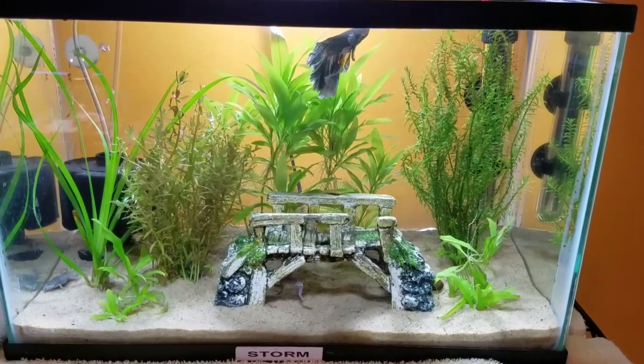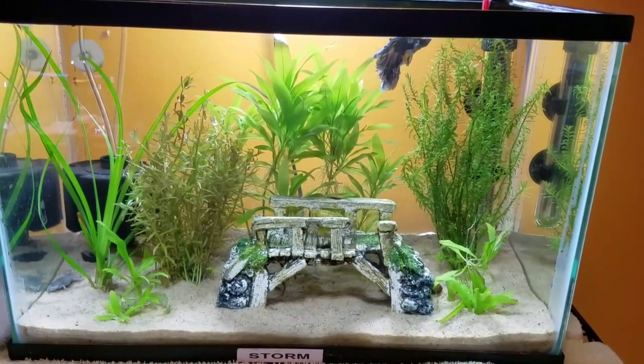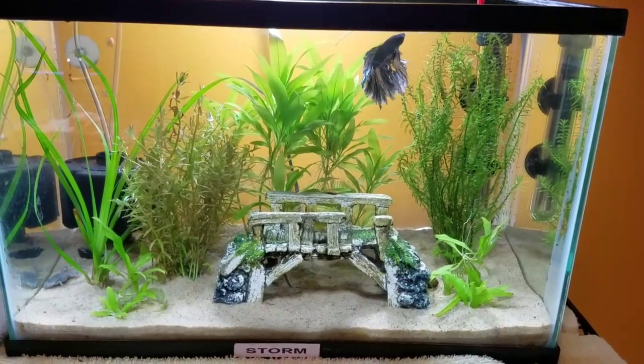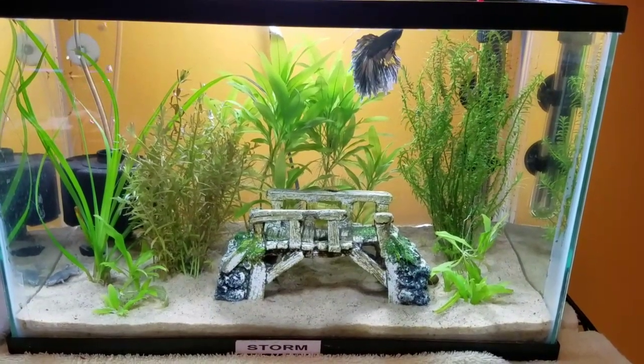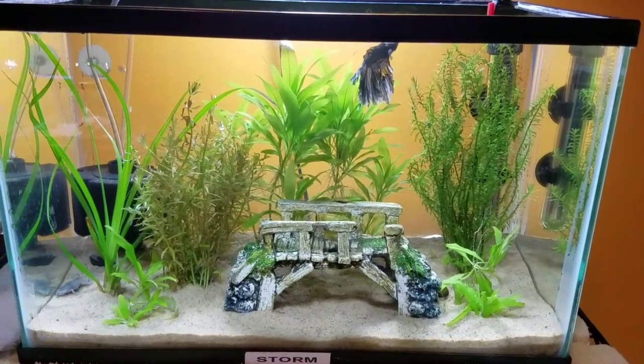And I got to looking at him, and bless his heart, he was all flipped over in the bottom of the cup, and he was very pale, and he looked sick. And I thought, he has the most unique coloration, but gosh, do I take a chance on this guy? You know, I'm just not sure how well he's going to do.